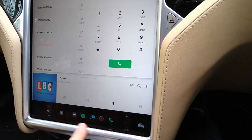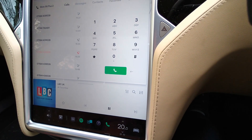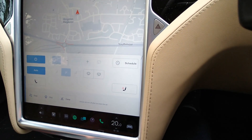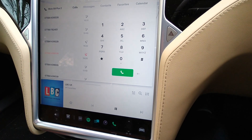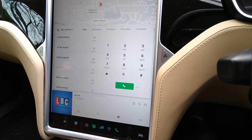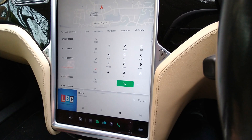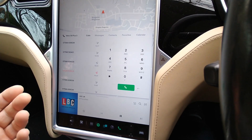We've also lost the seat heater shortcuts either side, so there's no quick access to seat heaters. You now have to bring up the menu to get to them. The problem is that doing so also turns on the heating, and often you just want the seat heaters without the heating — so you then have to turn the heating back off. A lot of people are complaining about that, but that's the key thing with Tesla: over-the-air updates can come down and change things back, and another update will come based on user feedback.